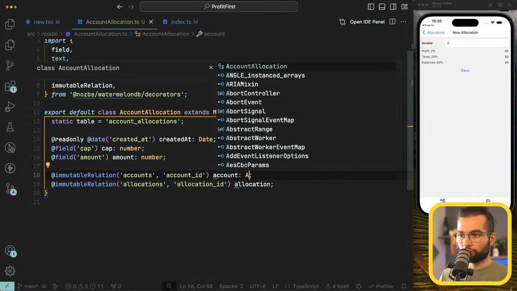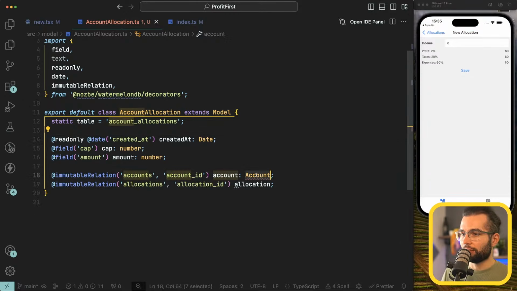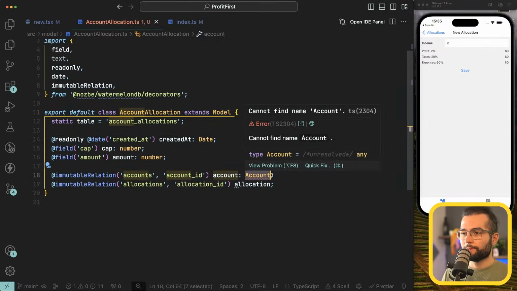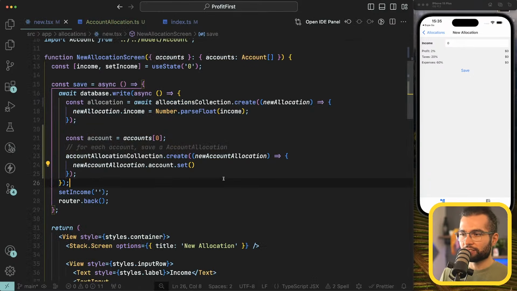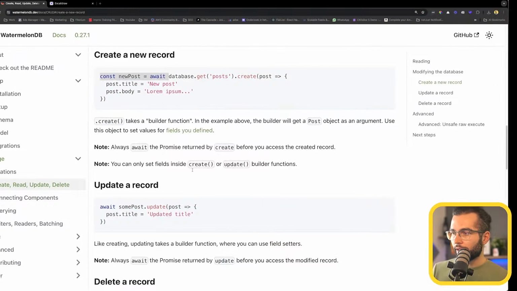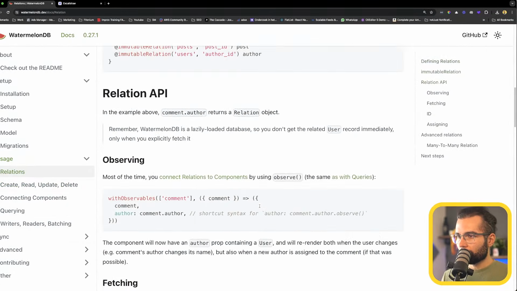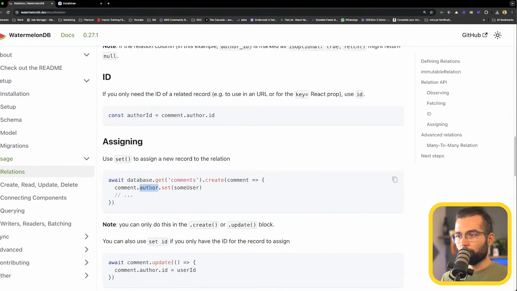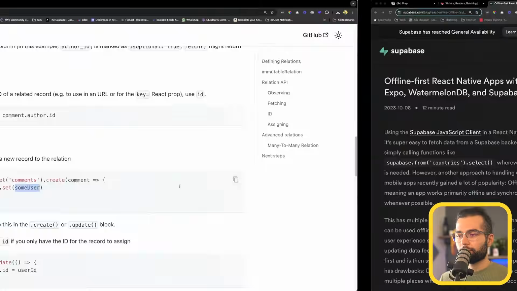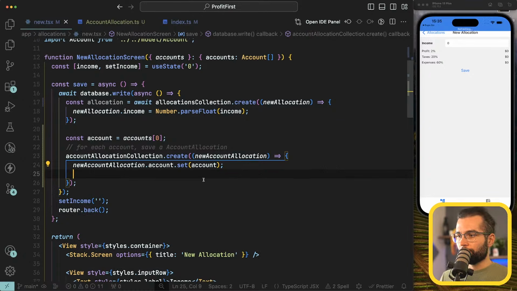So I think it should be account or maybe account relation. No. I'm going to cover the types in a second. Let's just see something in action. I remember here in relations we are using that set. So offer.set and the object. So account.set, and we are setting this account. Same thing.